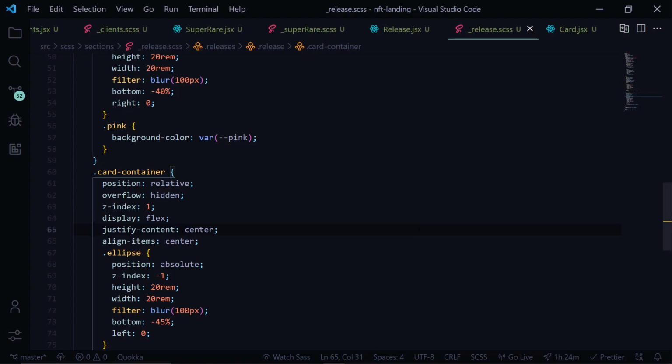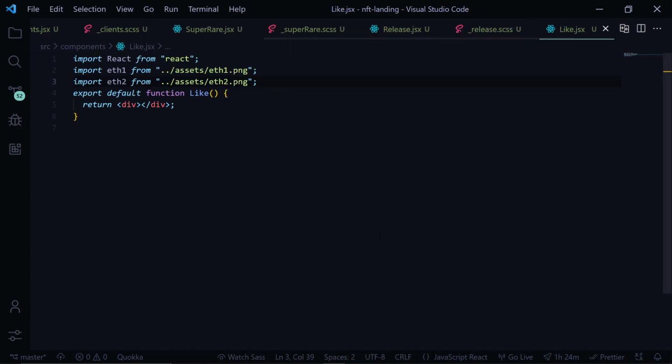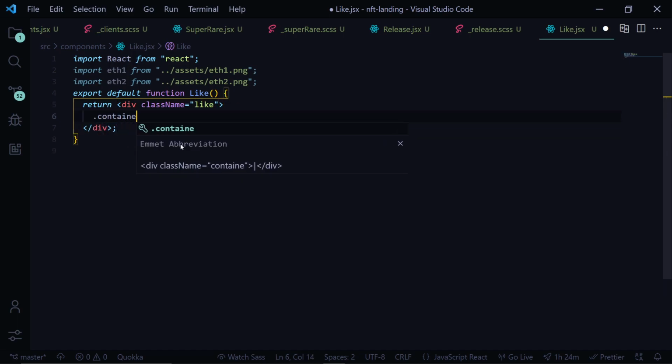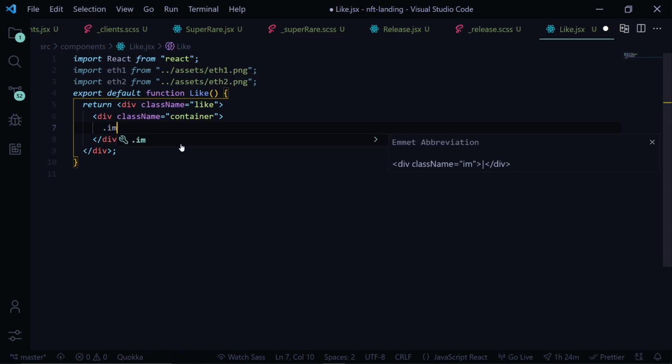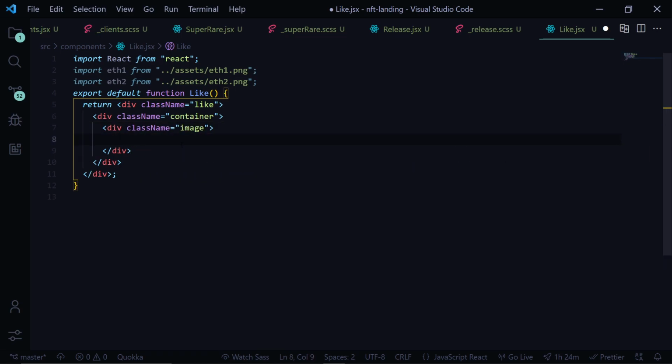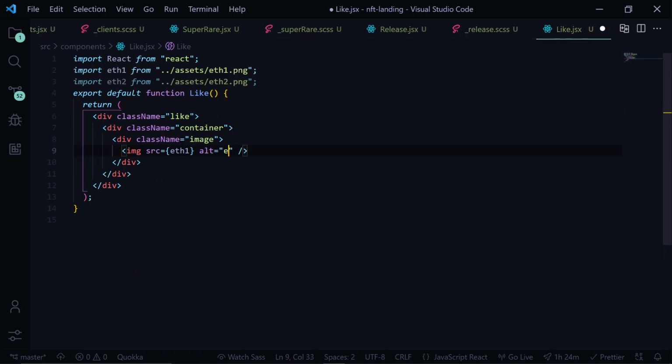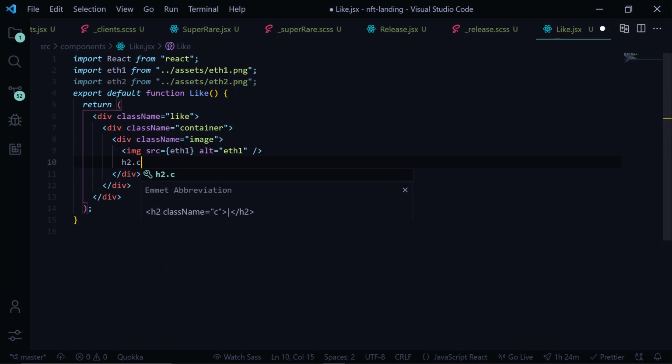So now we'll head over to like.jsx. We'll give it a class name of like. We have the container, then we have the image. Inside the image we have img eth1, then we have h2 dot title.